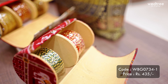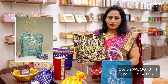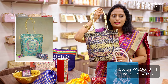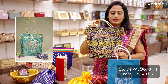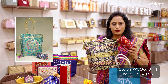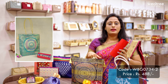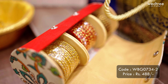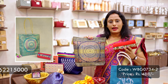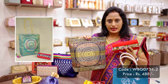Next we have a patola printed bangle holder that can accommodate up to two dozens of bangles. I have paired it with two dozens of glass bangles along with our new arrival — a Banarasi handbag with a braided handle. It looks extremely festive and classy and can be put to use on a regular basis. This combination is priced at 435 rupees. The next variant is the kalamkari bangle holder, eight inches in height, accommodating up to three dozens of bangles, paired with the Banarasi bag, priced at 488 rupees.